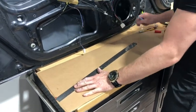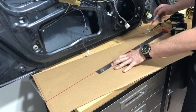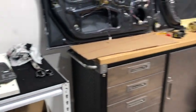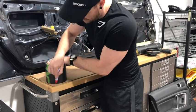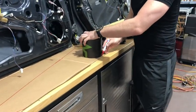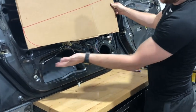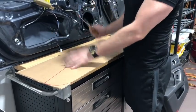I don't have an exact ruler here so I'm going to be pretty close, because the template - we're going to shove it in the door and see how it sits in just a moment. That will give us the shape of our intrusion bar. We can curve this bottom edge; if you're very fussy you can use the SoundSkin lid to do your curves, depending on how much of a curve you need. Even if you miss a fraction on the corner, it's not going to really affect your sound - the better you go depends on how much of a perfectionist you are. So that's going to give us our edging - you can see the shape taking form and that is going to be our template for the inside paneling.